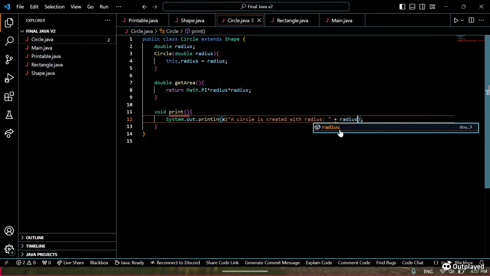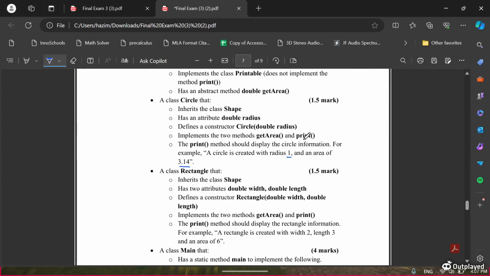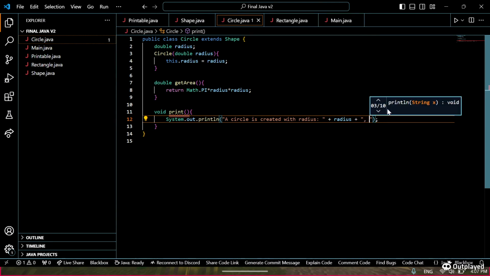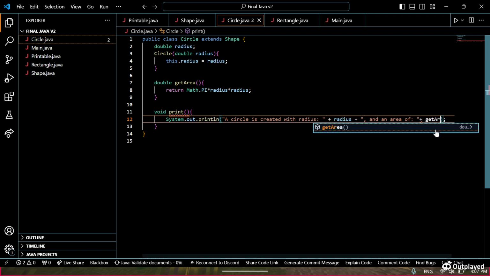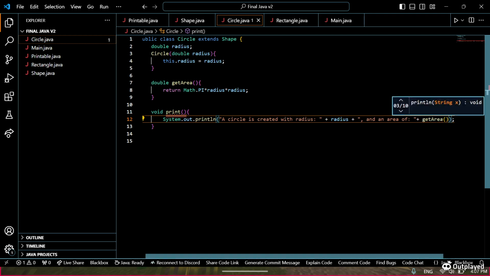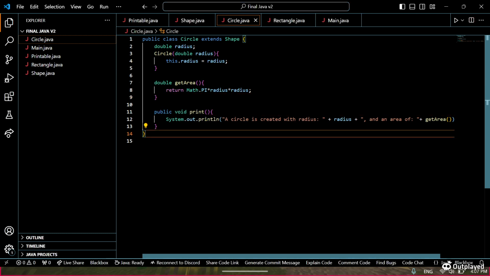So I would write the radius here, all right? And then plus another string, and then we continue, comma, and an area of, and then again plus. To get the area, I will just call the method get area. So I'll just write here get area. And that's it, pretty much. All right, also write public here. Okay, all right.